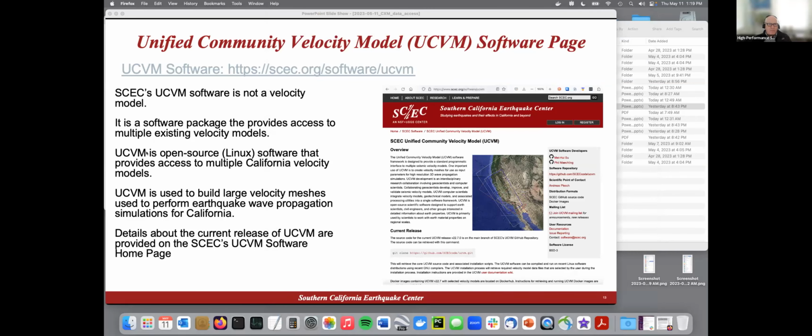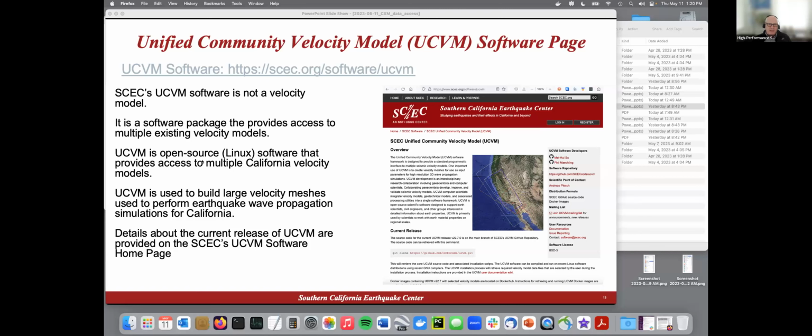UCVM is open source software, but it's designed to run on Linux, and it was originally designed to support high performance modelers, people creating large velocity meshes for 3D ground motion simulations. So it's built to run on supercomputers and to compile in a supercomputer environment, to build very large meshes that have billions of points.